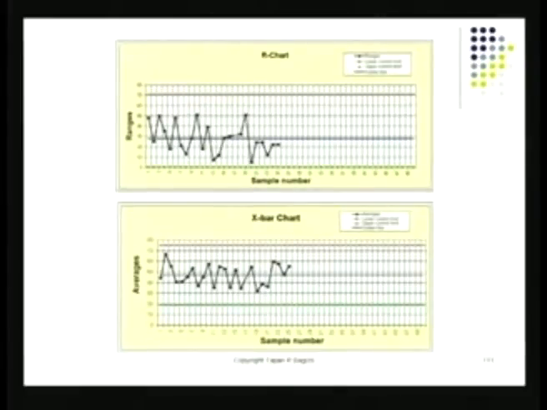I'm producing my chart 1 week later or 2 weeks later. And in some places, once in a quarter. What use is that? It's certainly not online control. If you want to do online control, find some way by which you could really go out there, collect the data and produce the chart quickly.